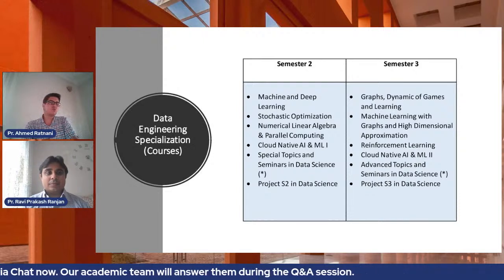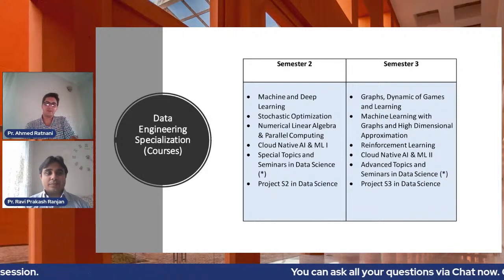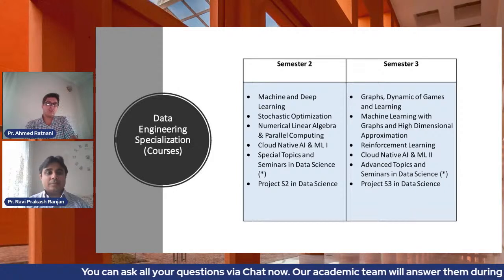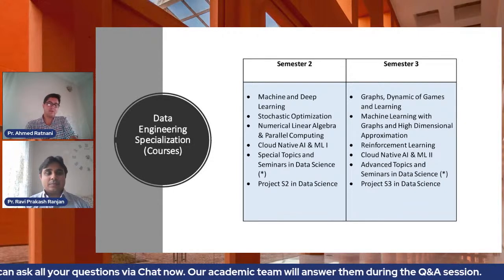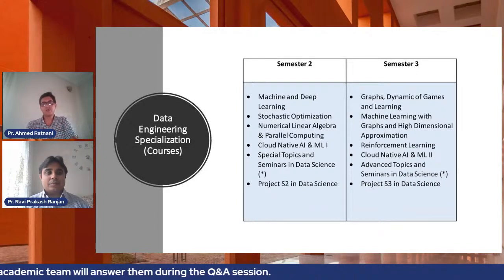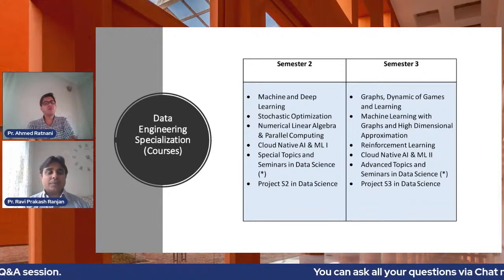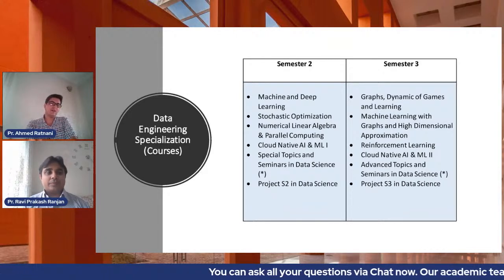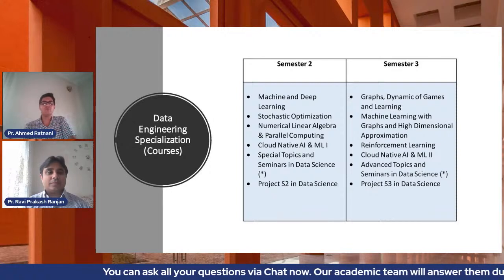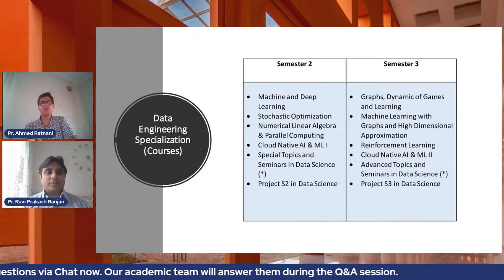Then comes, in fact, the last two courses: special topics and seminars in data engineering in general, and then a project in data engineering. The special topics and seminars are defined in different ways. There are other courses that students can choose, small courses, but also seminars that students can follow. And these courses are really designed to have a flexible and hybrid program that allows us to follow the rapid growth of this market.